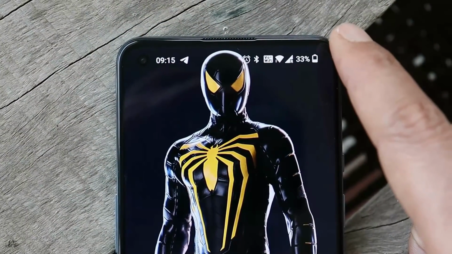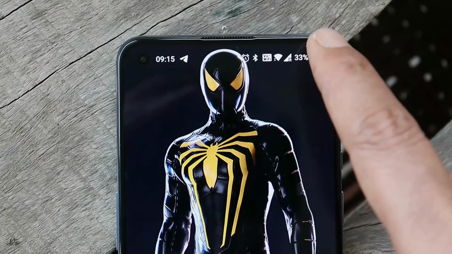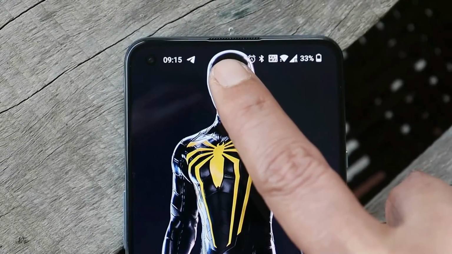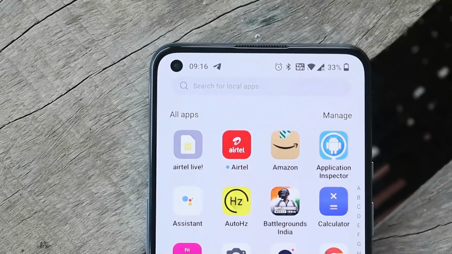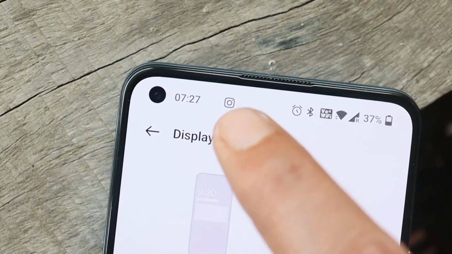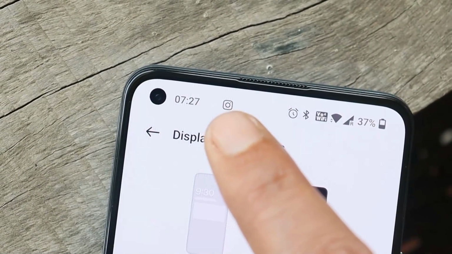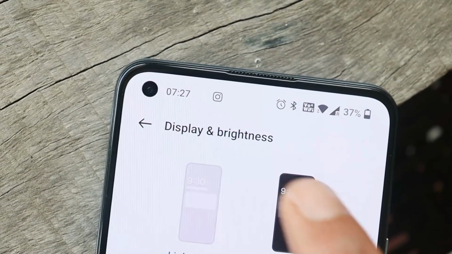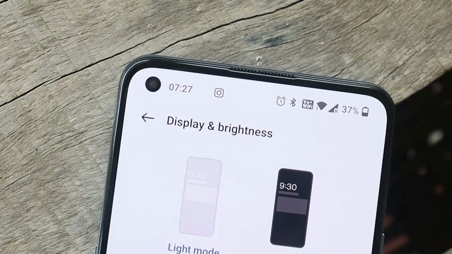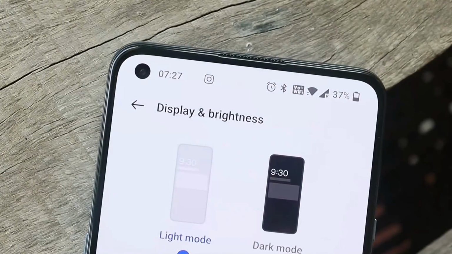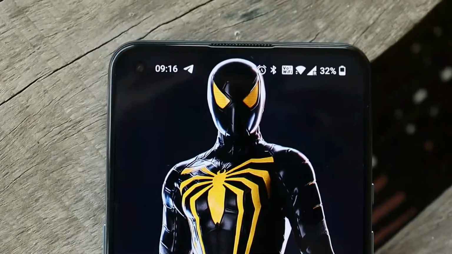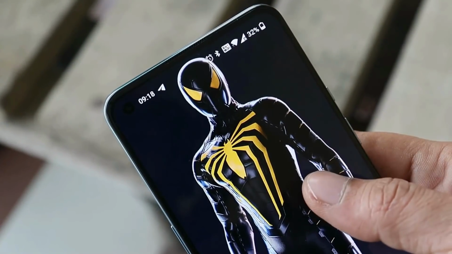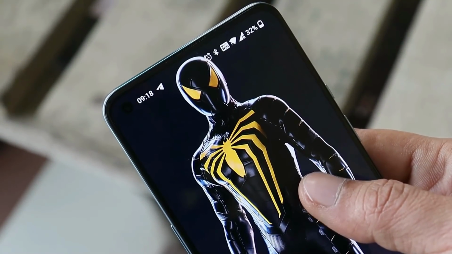Another issue which I have found while using OxygenOS 12 is related to the icons in the status bar. For example, right now you can see I have a Telegram notification and the icon color seems to be fine now. But let me show you a screenshot. So this is the screenshot, and I'm not sure if you guys are able to see, the icon color of Telegram is completely white. So whenever I'm using the default theme, which is light theme, I don't get to see the notification icon of Telegram, because that doesn't change color even if I switch to dark theme or dark mode. But as said, it doesn't happen always, sometimes it does appear. So related to notification panel and status bar, a bit of optimization is still required.